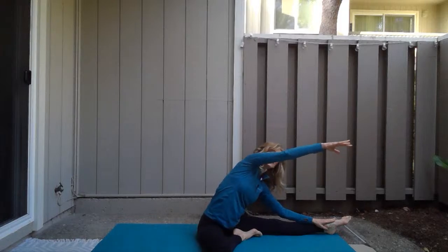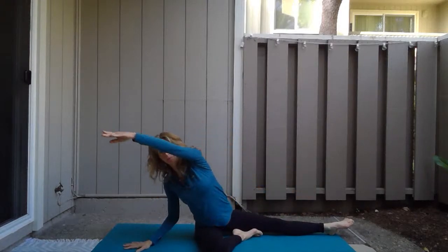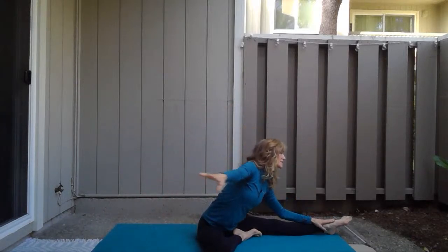With the right hand planted, left arm comes around, and we're going to repeat that big, wide open figure 8 with the hands. Left arm comes down, and we're forward now. Right arm sweeps and circles the head. Plant the right, sweep the left hand over the head, circling. Plant the left on the front shin. Right arm circles the head. And in this fashion, we're just alternating left and right.